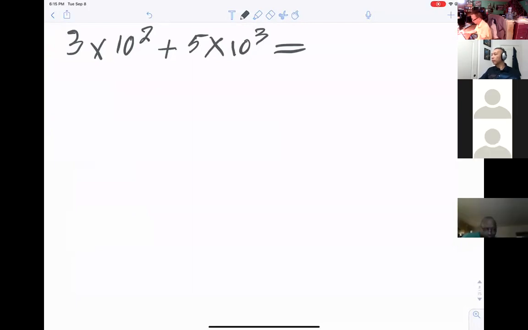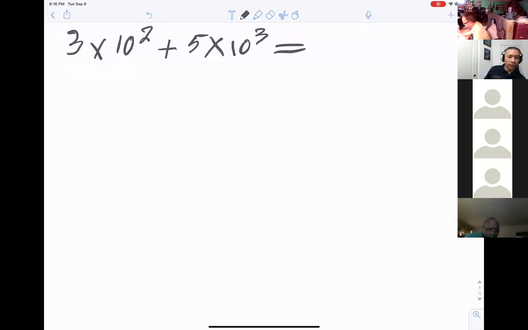It's 15 times 10 to the power of 5. No. 5200. Okay, now how can we do? You've got to change the powers so they match, the same power, right? Either way you want to do. You can bring it up to power of 3, or bring it down to power of 2. If I want this to be power of 2, that means you have to get 50 times 10 to the power of 2.